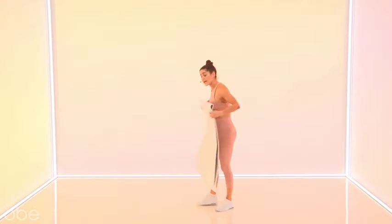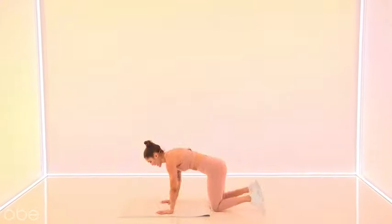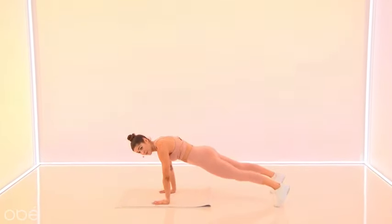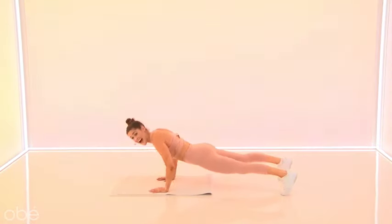You're going to grab a mat. That's all you need to begin. We're going to take a plank to begin — kind of like a stretch also to get your heart rate up. These are called blast-off push-ups. You're going to take your butt back, bring it forward, push up, and lift.